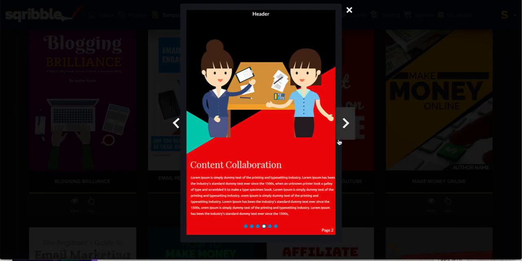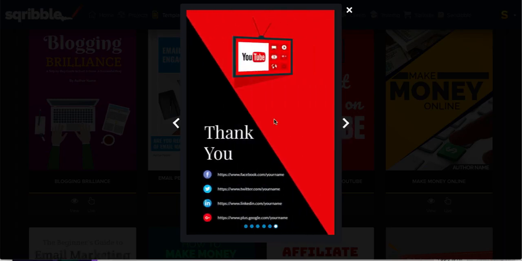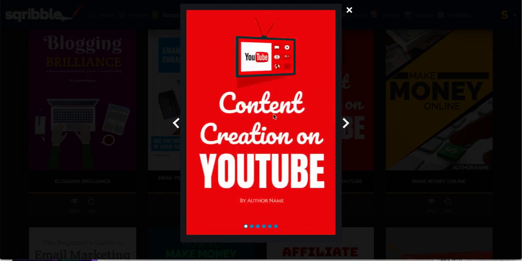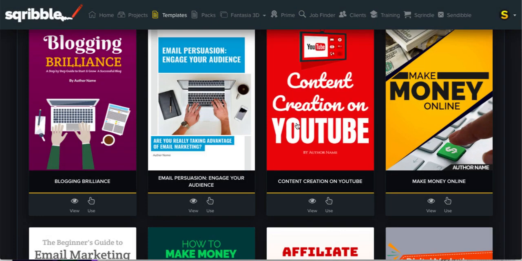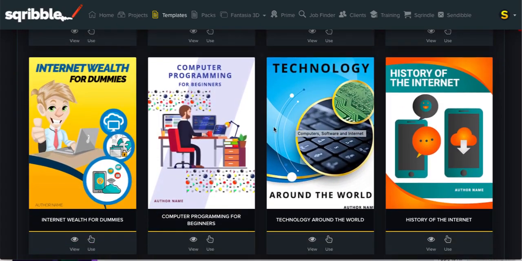So you can come in here and actually change everything, but you can come in here and look at whether you think this is a layout that you'd like to use. Now everything you see is customizable, so I could have this yellow, black, whatever I wanted it on this side. I can have a different image there. All of this text can be changed. So it just gives you kind of a nice basis for what your ebook would look like once you produced it. And I'll give you another example here. I know there's another bright one here.